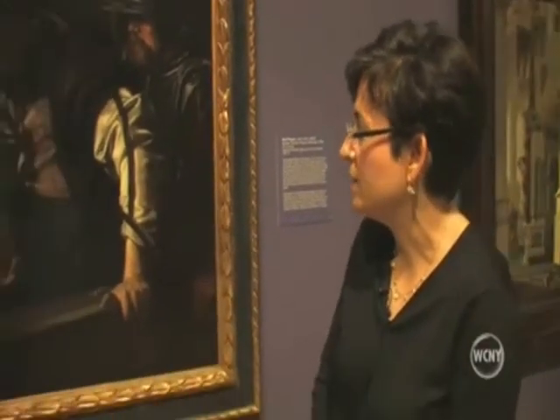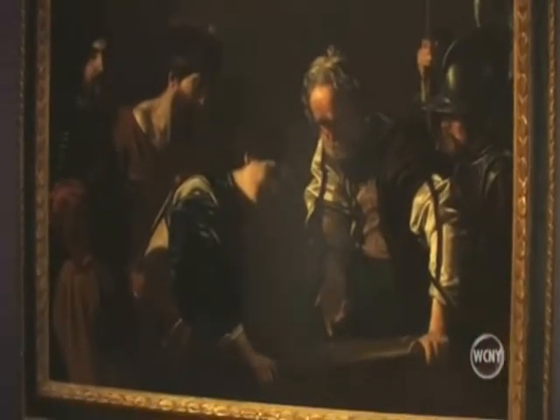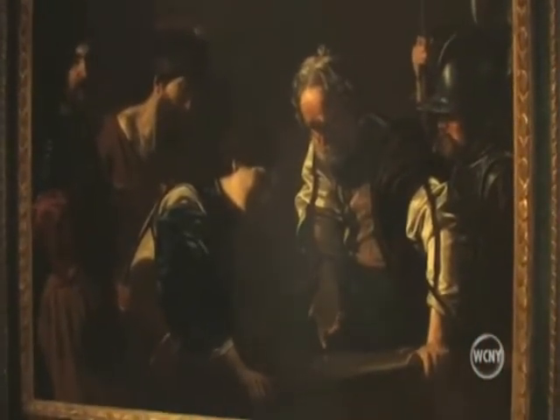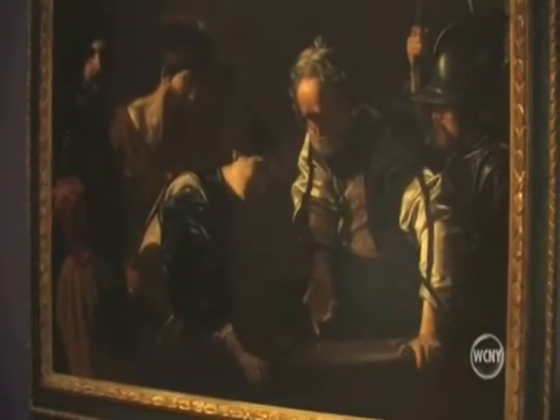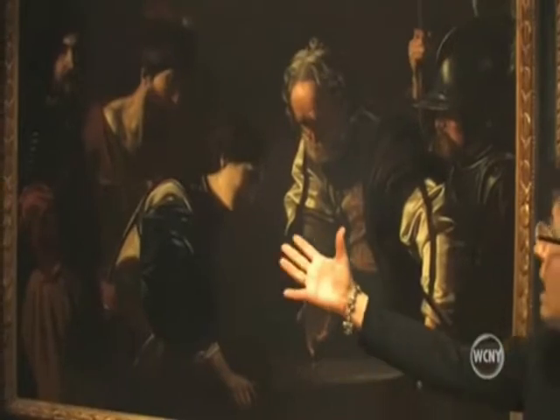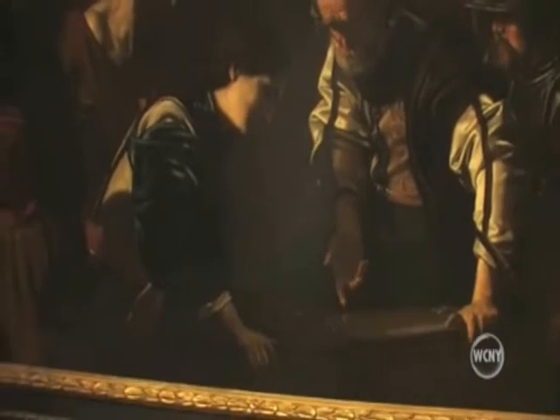Here is a painting called The Dice Players. Here's a different side of everyday life — perhaps a little bit more sinister side — where we have soldiers who are casting their lots. The painting is so dramatic; you can see the light coming in from the side, influenced by the artist Caravaggio in its dramatic lighting. Almost life-size and so engaging. Look at this gentleman on the far left side of the canvas who's staring right at the viewer and inviting us to participate in the action.